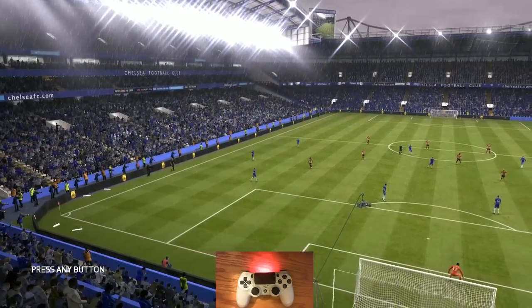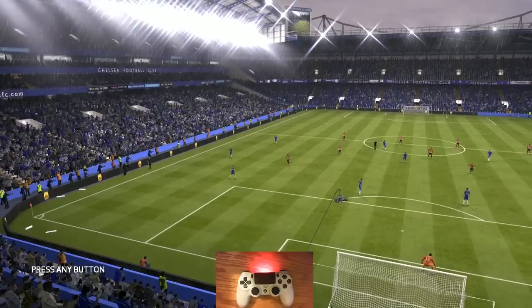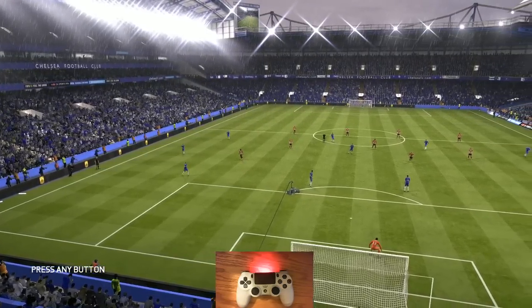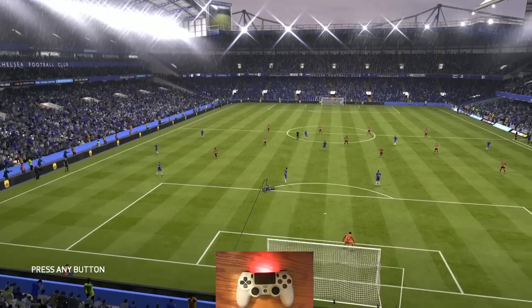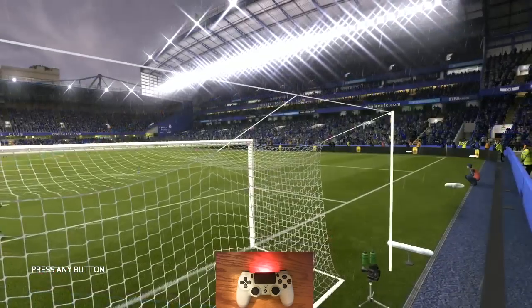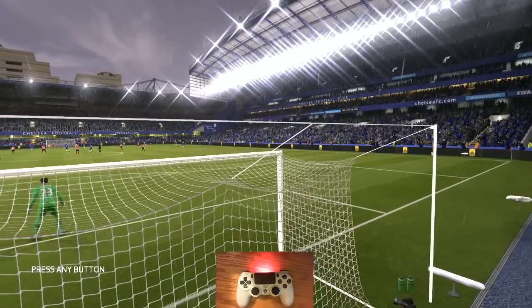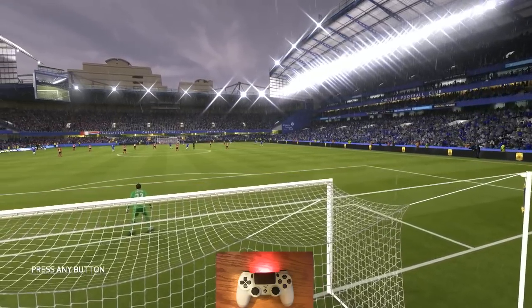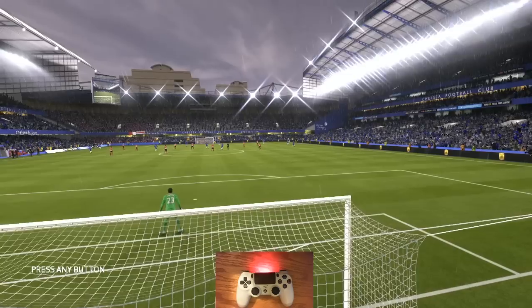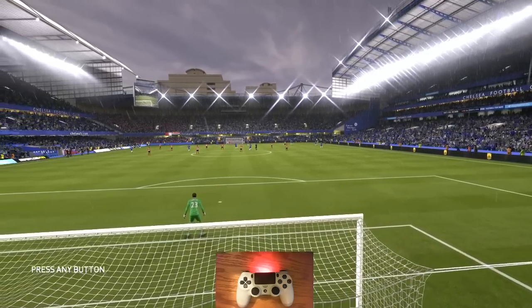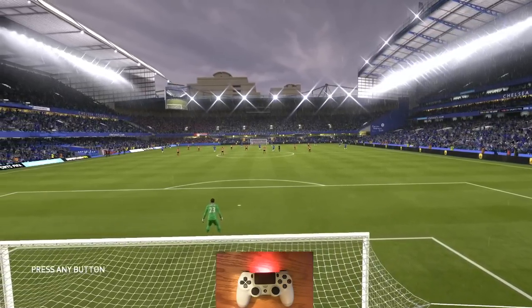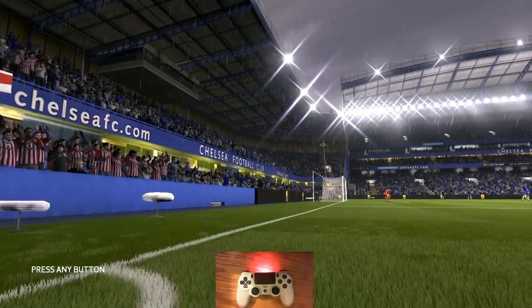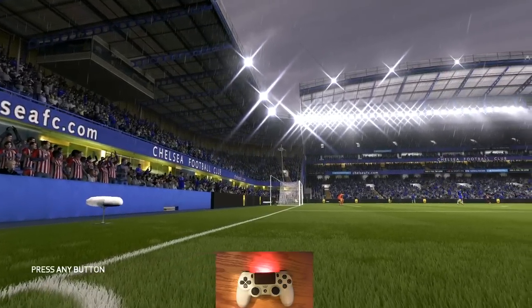And so today I'm going to go over creating runs, and it's a fairly simple tutorial because when you've been playing FIFA, you probably notice that when you're building up your play, you're bringing the ball upfield, you're passing really well, you probably have noticed that there are times where your player could have made a great run and you could have got a through ball to him, but the computer didn't tell him to make a run and you just kind of lost that opportunity. So I want to show you how you can call for a run, create a run, and hopefully get a through ball to him to create a good opportunity for a shot on goal.